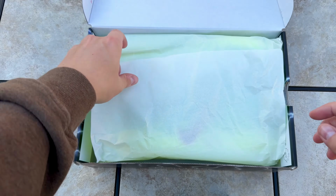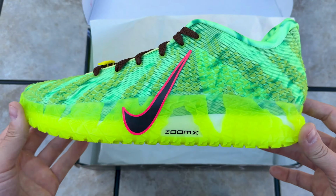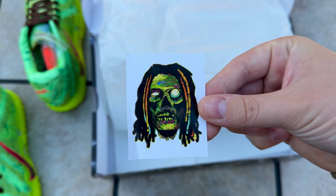Popping open the box, nothing special as far as paper or anything like that. No special paper inside of here. You do get a sticker, so you get a little zombie Ja, I believe. So that's actually pretty damn cool that they included that. I got these things right from Dick's Sporting Goods, so I was able to cop these things on release day.